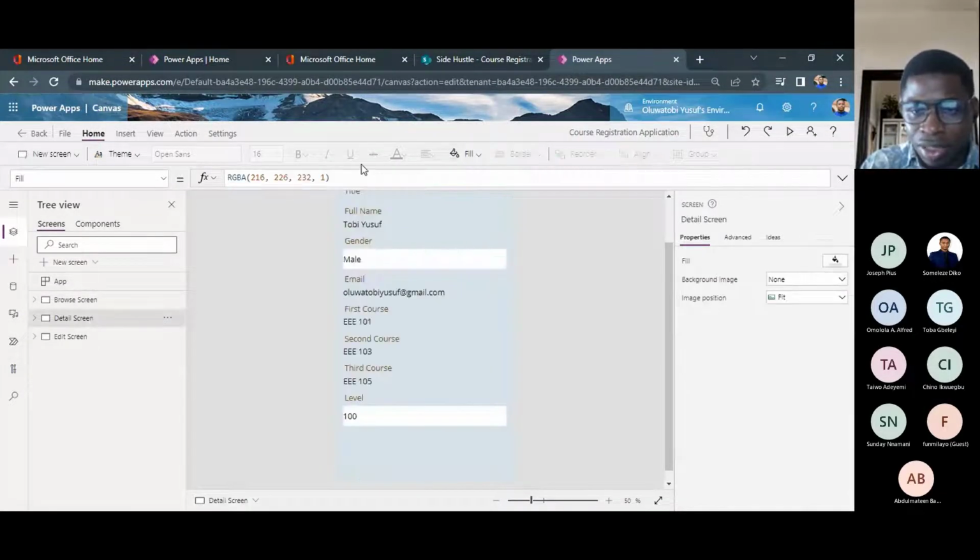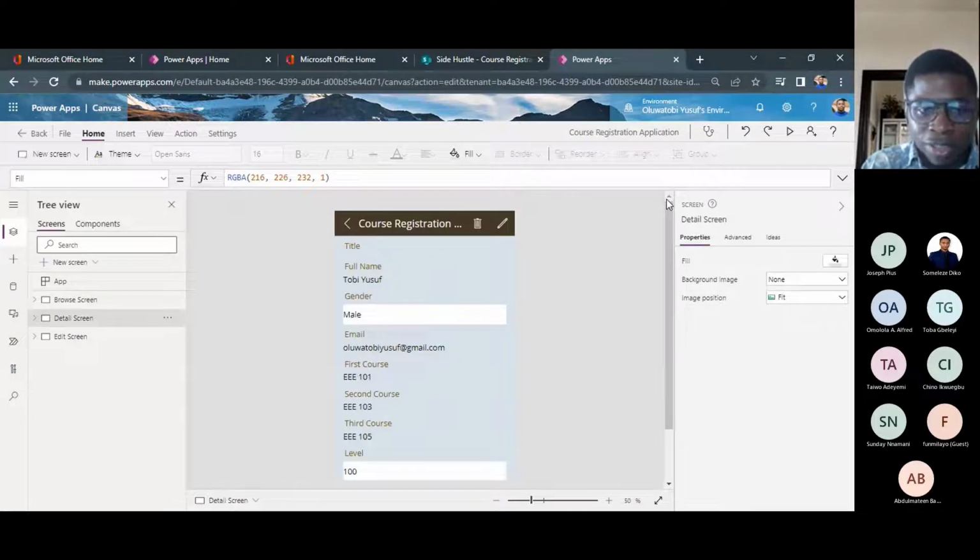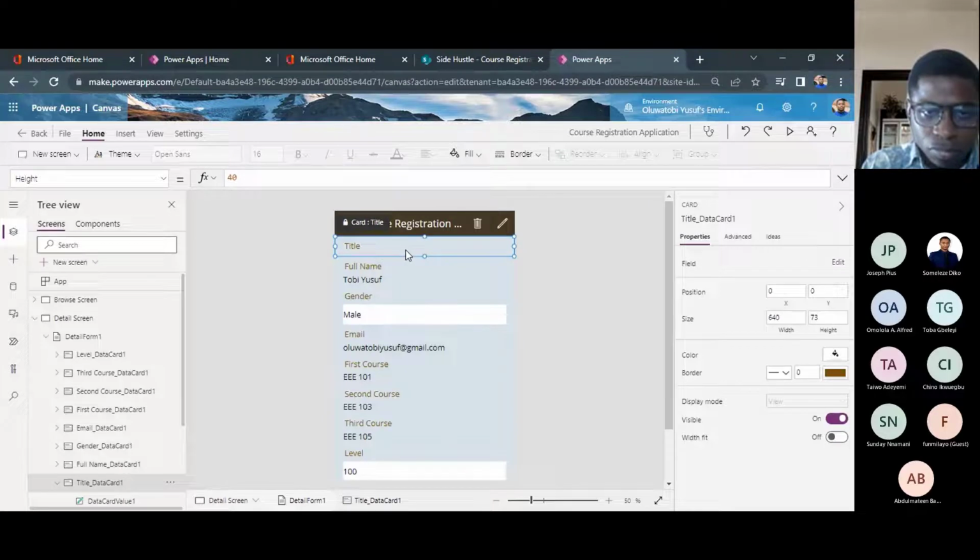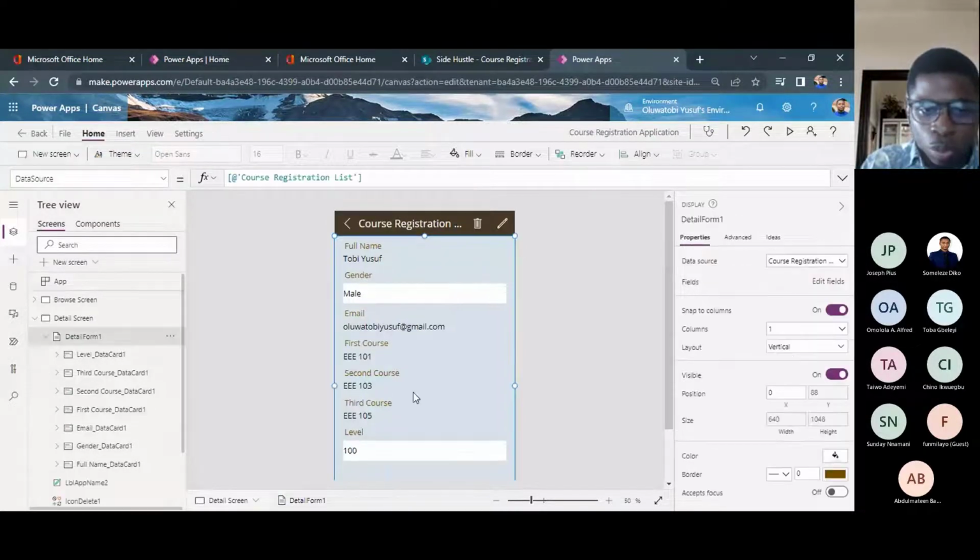Okay, my second screen, I want to remove my title. I don't want my title. So how do you remove the title? Two ways. You can click on this. You can click here and just click on delete. Right? And one other thing I want to do is maybe I want my level to come before my courses because it's not making sense. I'm writing my courses, I'm not coming back to my level. Let me pick my level, then I'll pick my courses.